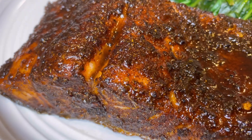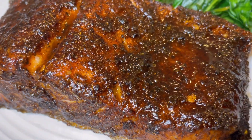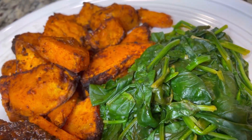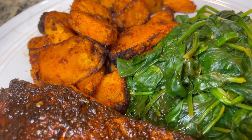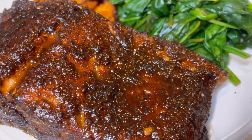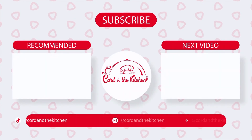This is the final product right here — oh yes! I keep telling you, eating healthy doesn't mean you gotta eat broccoli and rice all the time and it has to be boring. I promise you. I'll catch y'all on the next recipe. And if you didn't know, now you're about to know — my new cookbook, 'Food Is My Love Language,' will be out by March 30th. Let's get it!